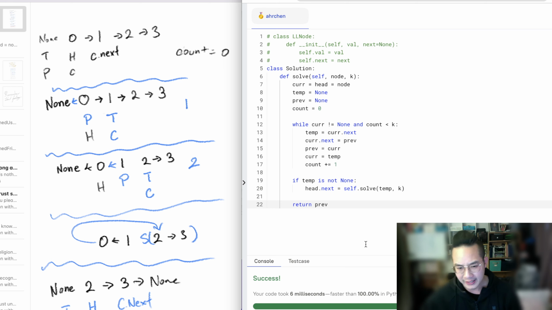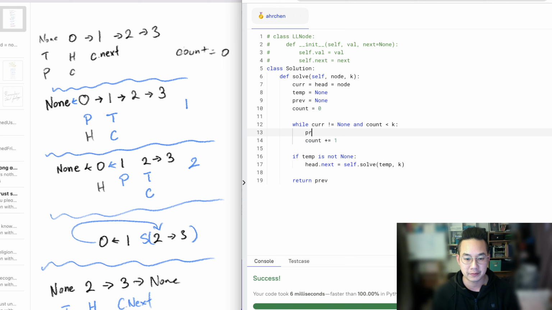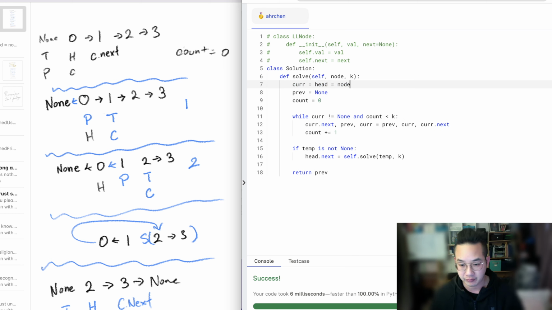I think we can simplify the top bit a little bit more. All right, let's do that. Instead of having a temp, we'll use previous. So current.next is equal to previous. Previous is equal to current. Current is equal to current.next. Run.